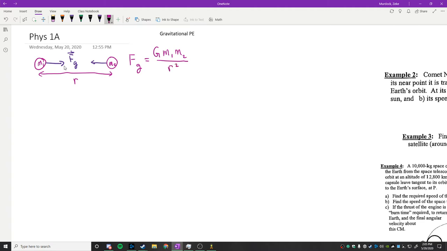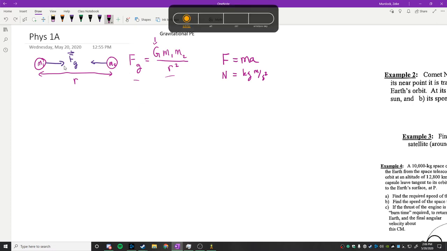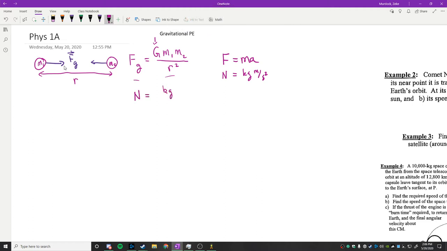And G is just a proportionality constant to make this definition of force equivalent to the other definition of force, which is mass times acceleration. The unit for force is a newton, which is equal to a kilogram multiplied by a meter per second squared. Without this constant G, you could technically have defined the newton differently. Suppose we learned about gravitational force before the relationship between force and acceleration, then we could have defined one newton as a kilogram squared divided by a meter squared: if you took two 1 kilogram masses and placed them 1 meter apart, the force between them would be a newton. Does that make sense to you guys?